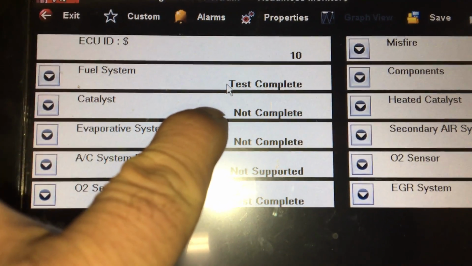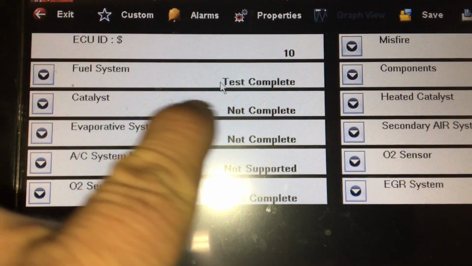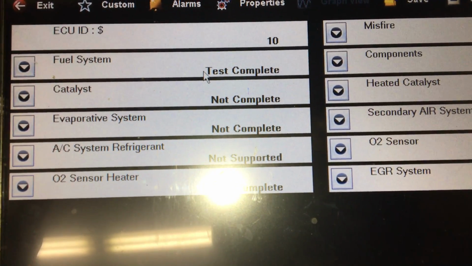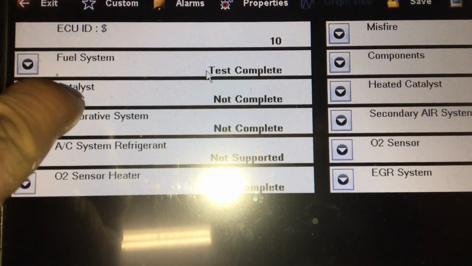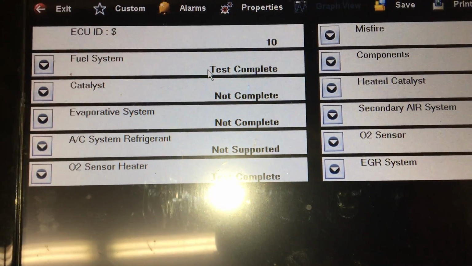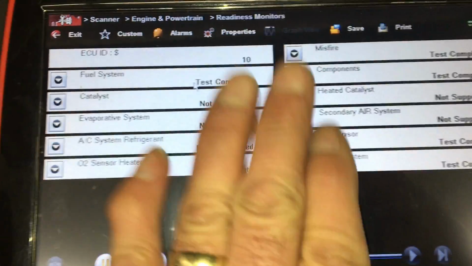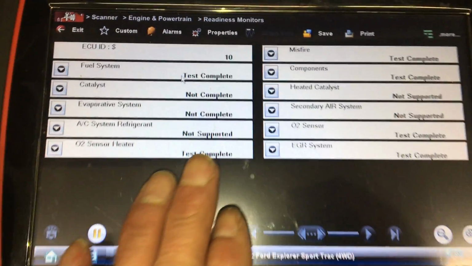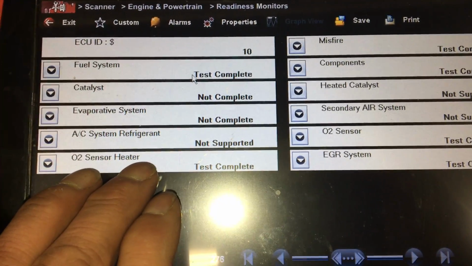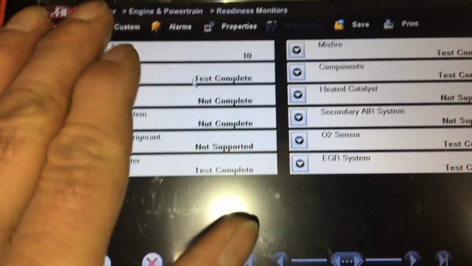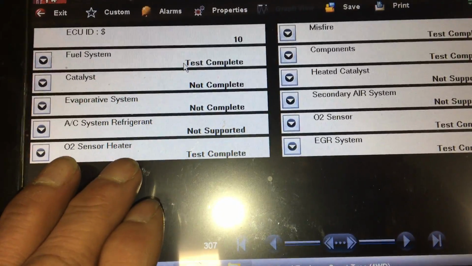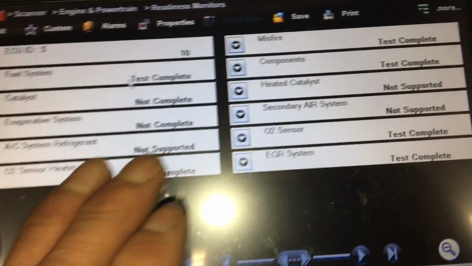I need to get that EVAP to run, and also I'm going to tell the customer, by the way, I've driven this thing a lot. Your CAT has not run and passed. I'm pretty sure everything's going to be okay because it looks good, but there's a chance that this CAT will run and fail, and that may turn your check engine light back on. So be very careful to properly explain that, especially when you do an O2 sensor heater repair, because sometimes it will not run a CAT test unless the O2 sensor is fixed, and vice versa. So be very careful of that.